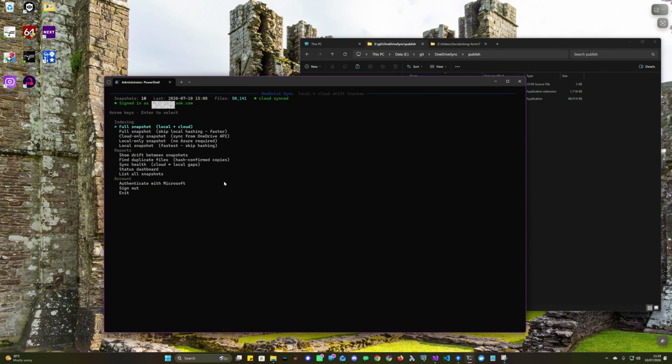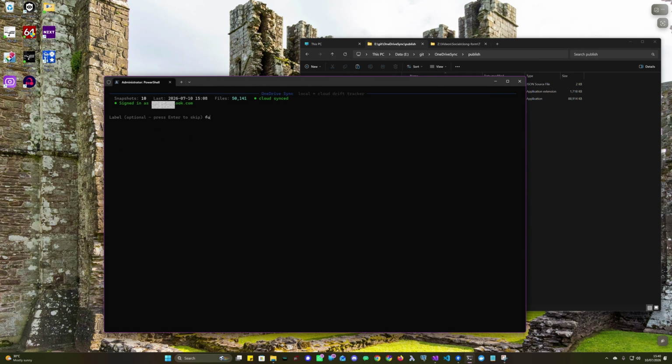You pick the top 4 options to do very quick local indexing, cloud-based indexing, or a bit of both. What that does is it creates the snapshots for you. So we're going to do a full local snapshot and cloud snapshot. We're going to go into here. We're going to give it a label. We'll just say full snap like that. And then we're going to pause the video because this generally always kills the video.